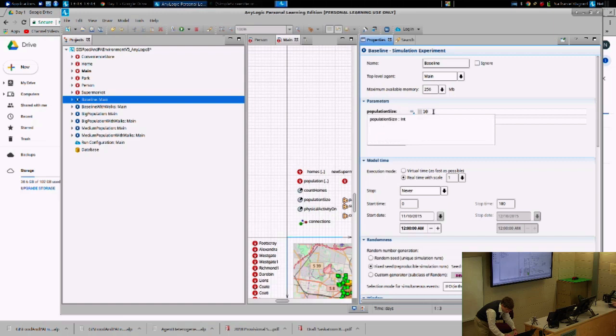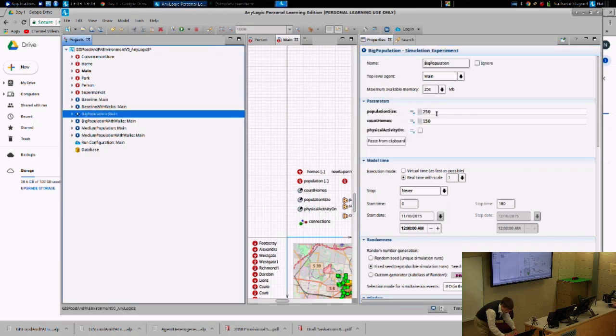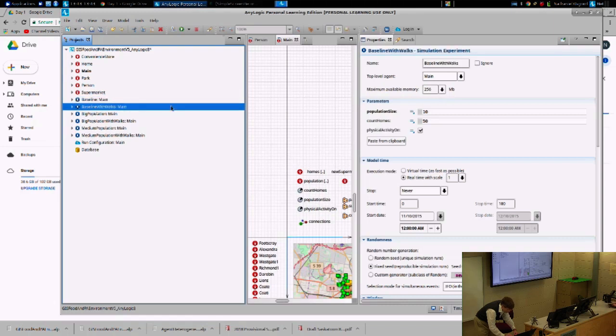So population size, I'm choosing 10, for example, which is different. Here it's 250. That's different from the defaults in the model, etc. So here, different scenarios can make different assumptions. If I want the baseline with walks, I'm turning physical activity on.